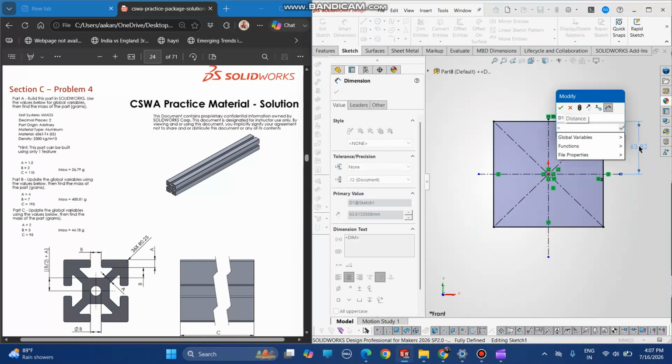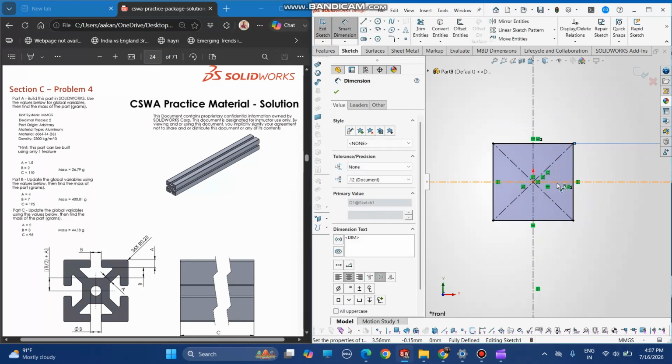As you can see here, this distance from here to here is (A + B) / 2 + A. So let's start giving. Okay.